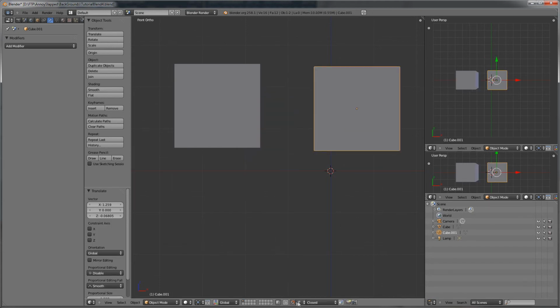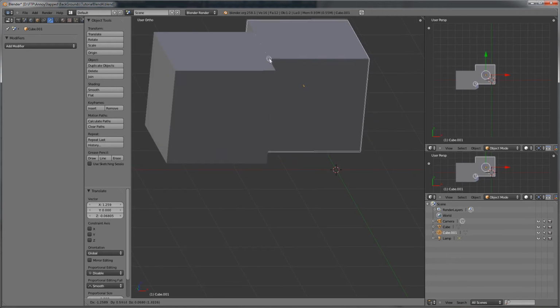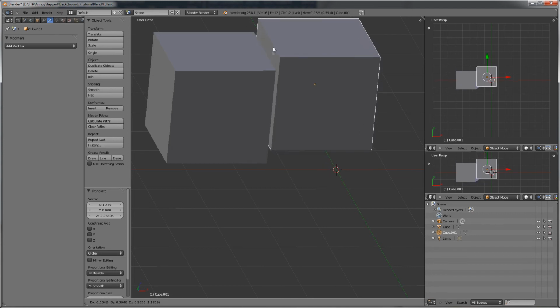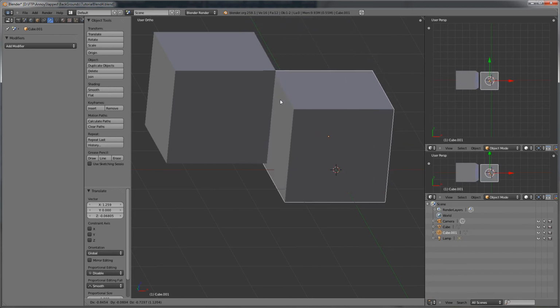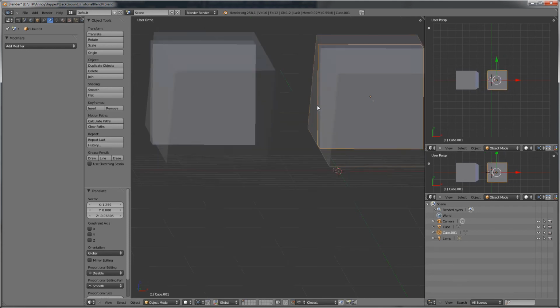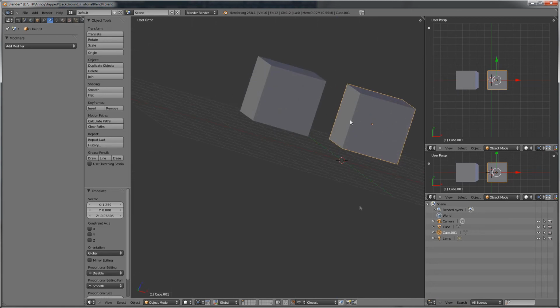Now if I switch this to edge and I do a grab, you see it finds the edge, and you can actually move it up or down along the edge. You can do the same thing for face. This comes in handy for a few reasons. If you have meshes that you want to mesh together, and I showed last time how you can size them all towards the cursor, well, this is obviously another way to do it.